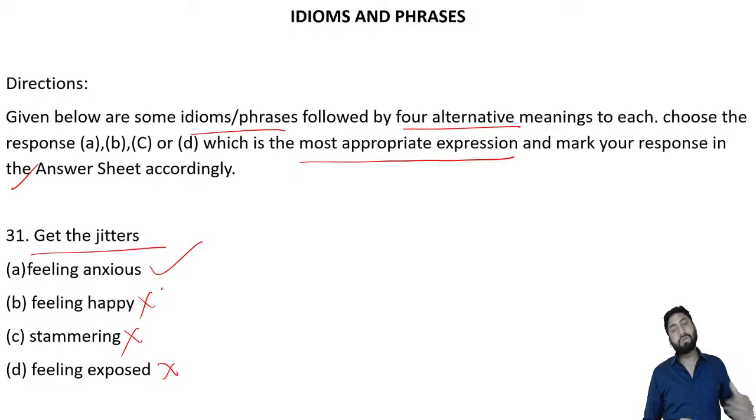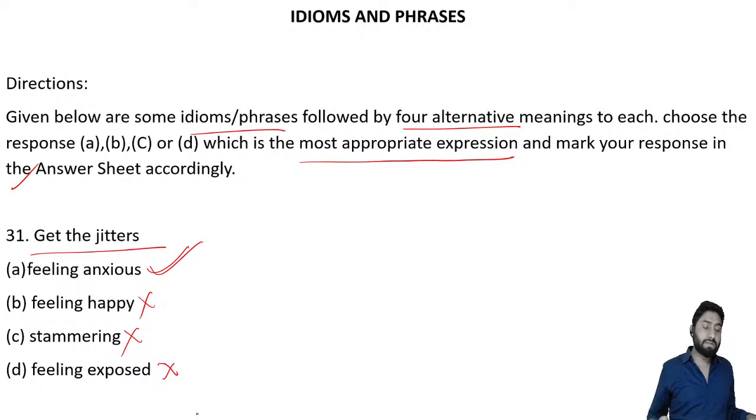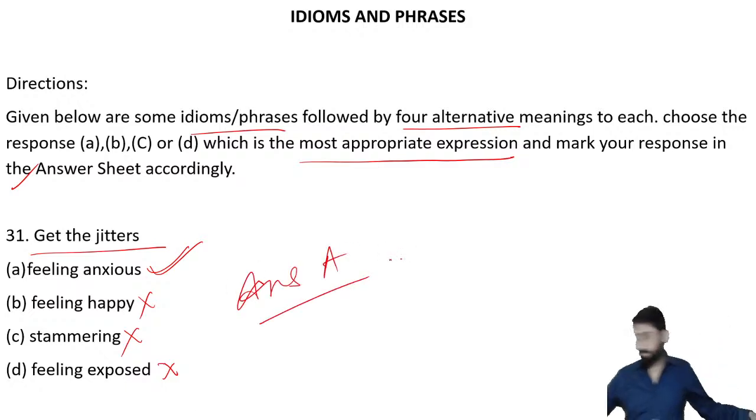हमने बात करी हुई है, इनसे हम लिंक करते हैं, लेकिन वो हम डिस्कस नहीं करेंगे, हम बाद में डिस्कस करेंगे. लिंक कैसा? Historical linkages, right. Historical linkages में हम बहुत सारी बात करते हैं, religious, mythological, everything, all kinds of links, that will discuss later. Anyway, gets the jitters, that's the meaning is feeling anxious, so the answer is A here. Coming back to the next one.